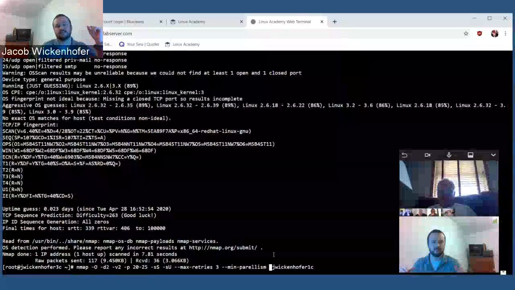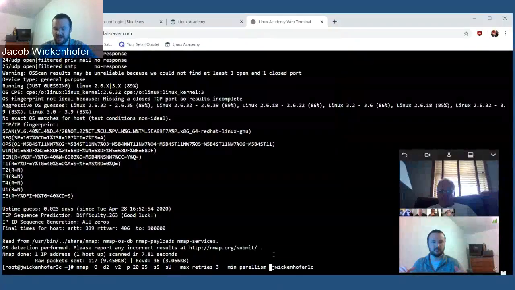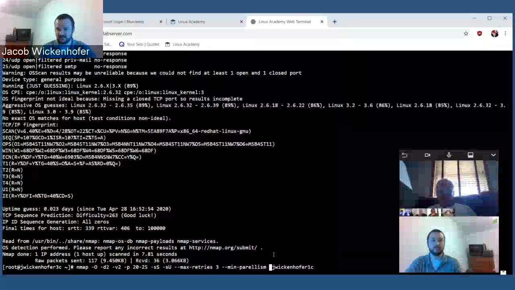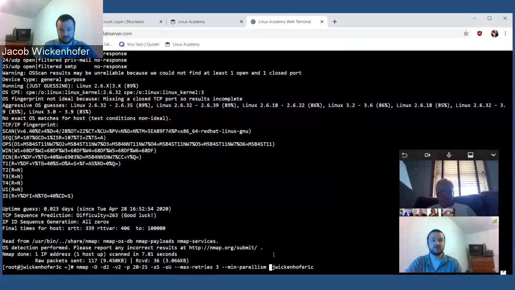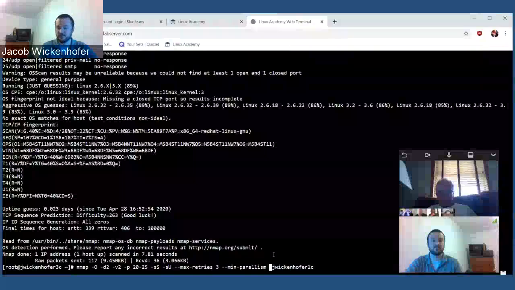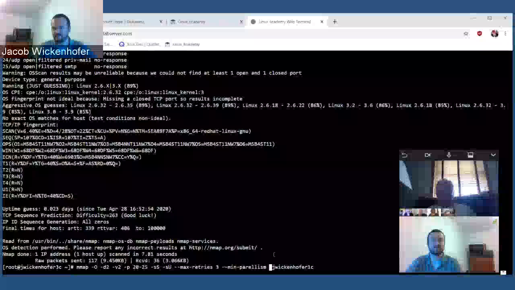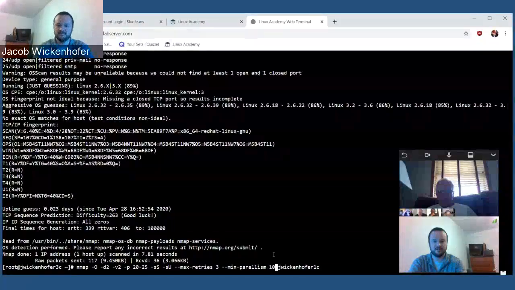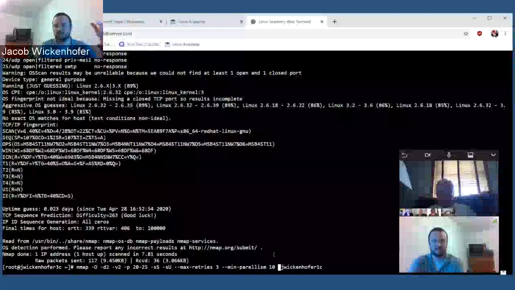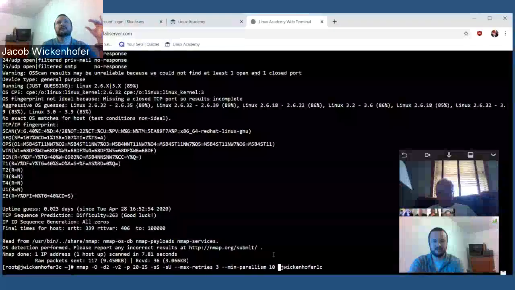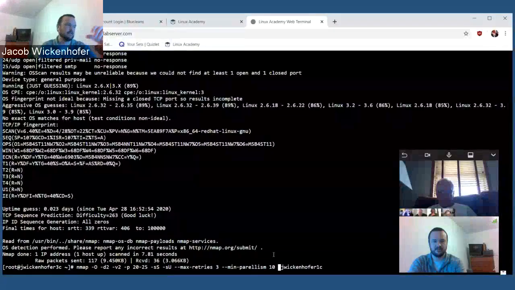Now, I will say the documentation says that this should be tuned as a last resort. I have run into the use case where the authorizing official for the systems we were scanning said, tune whatever you have to tune as long as the results are still high fidelity, accurate results. So the documentation calls out a value of 10, which means it will never run fewer than 10 probes per host at any given time.